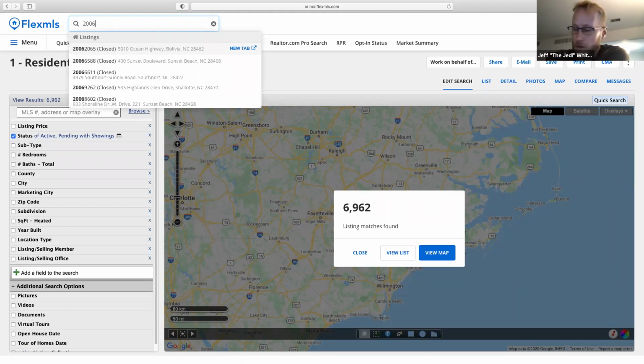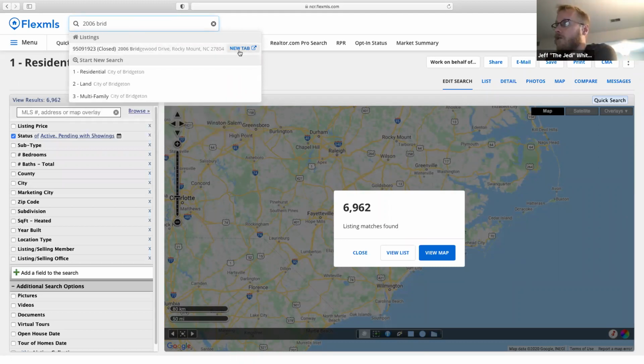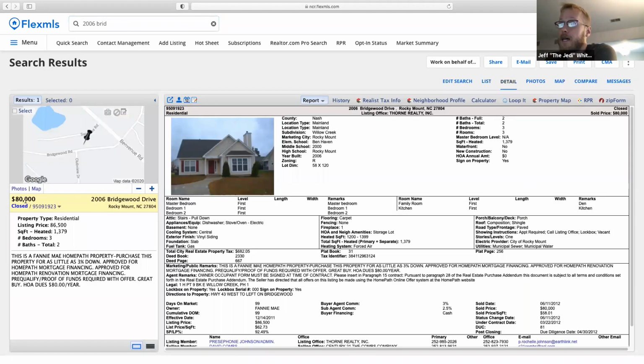What was our sold price when they purchased it? For 80,000. So basically doubling the value of the house. So that is going to have a happy client. I always like to check to see where I'm at.